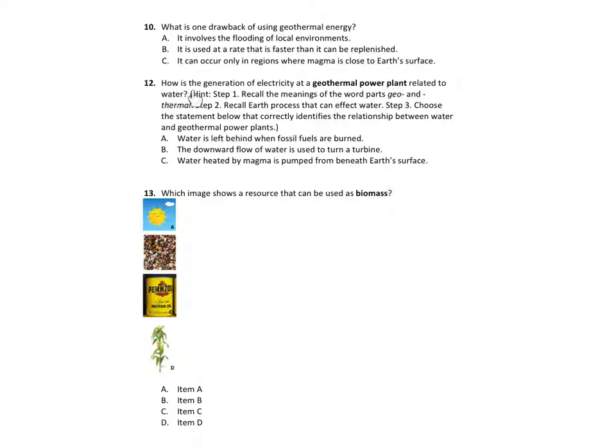Number 12, how is the generation of electricity at a geothermal power plant related to water? Hint: Step 1, recall the meanings of the word parts geo and thermal. Step 2, recall earth processes that can affect water. Step 3, choose the statement below that correctly identifies the relationship between water and geothermal power plants.